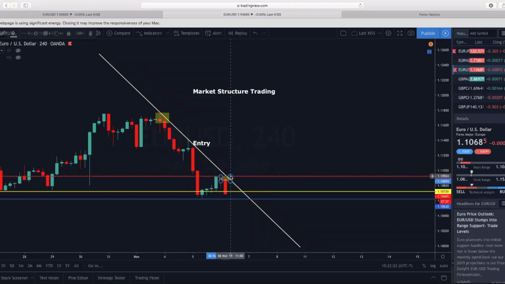But what I'm saying is that if you enter down here, for example, which would not be a good entry, you then are stuck in a lot of drawdown. So when you are trading market structure, you want to remember that you always want your entries closer to a structure level. That way, if your bias is wrong, then you are not in too much drawdown.